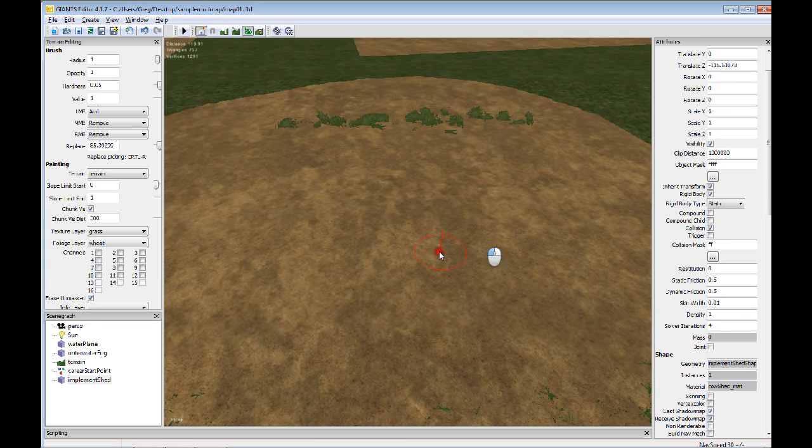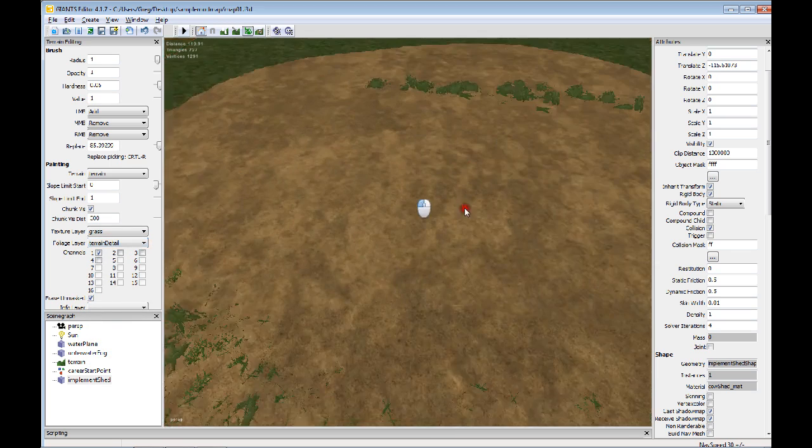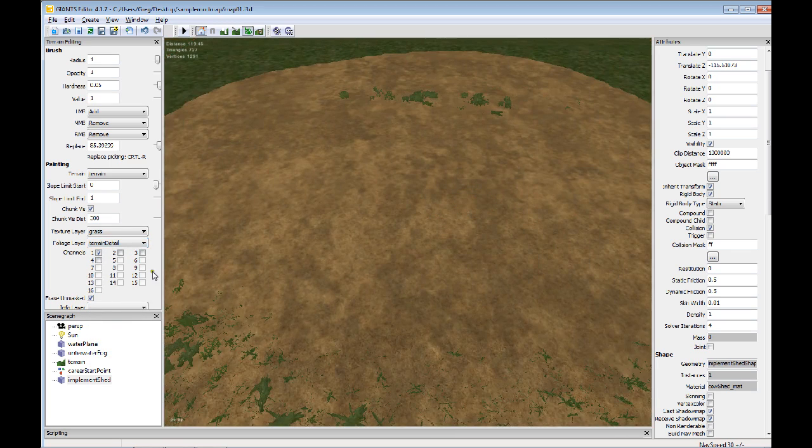So we can turn off all our layers and we can delete all of our foliage layers. And you'll notice that doesn't delete our terrain detail layer. We'd have to go to our terrain detail to delete that. So you can safely paint and delete on top of your different layers. So that's how you add crops.